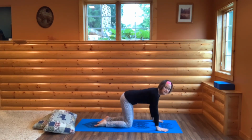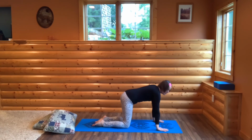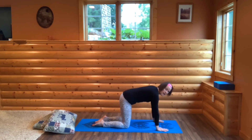So bring your hands underneath your shoulders. Your knees will be about hip width distance apart. And just begin to move from side to side. So coming to the left and right. You'll do that a couple times. And then move forward and back, just a little bit back.